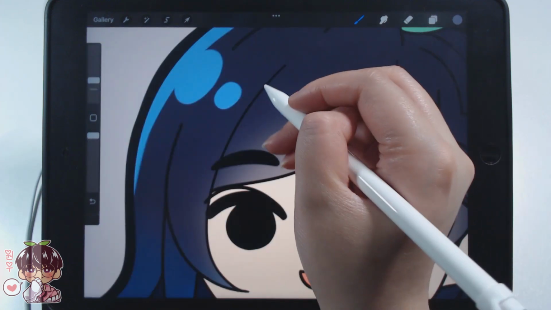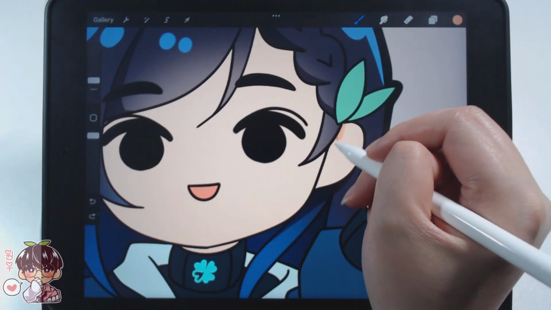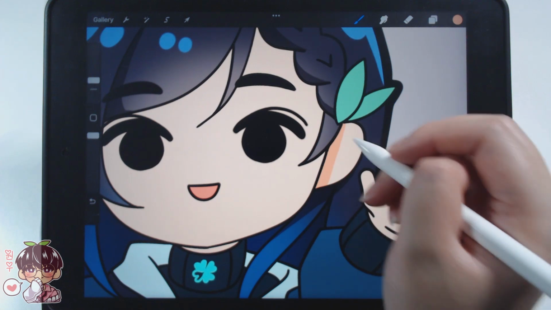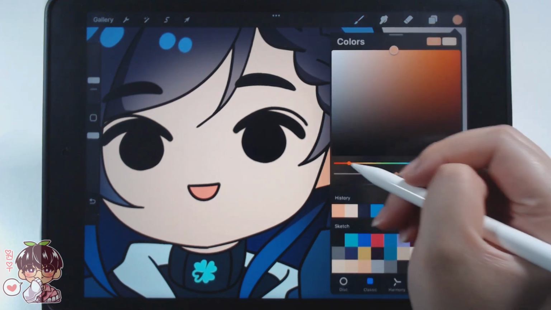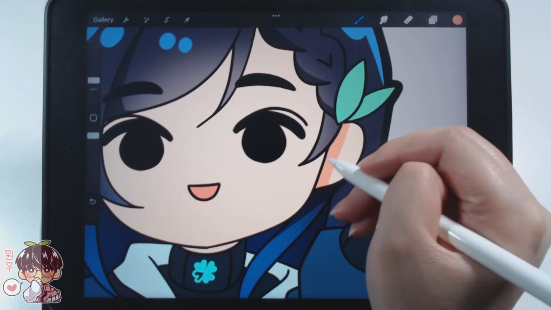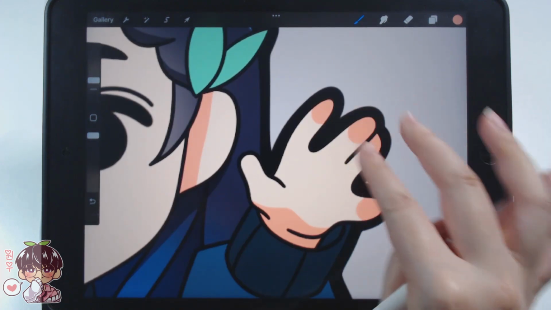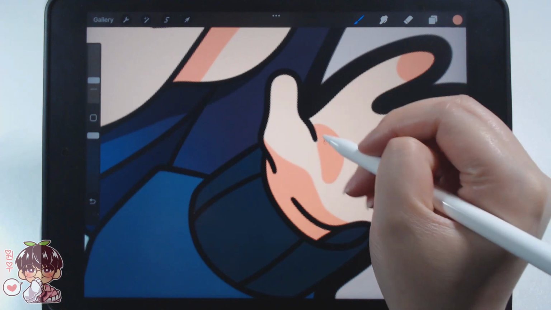And then for the hair, for the gradient, I alpha locked the black hair, and then I took a softer brush, added in the blue. I made a new layer, clipped it, added the skin tone in a weird blob shape, and then I used the Gaussian blur to make it much softer, and then I'll merge that later.